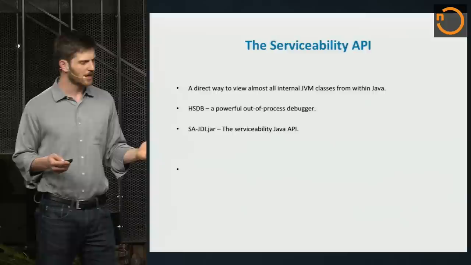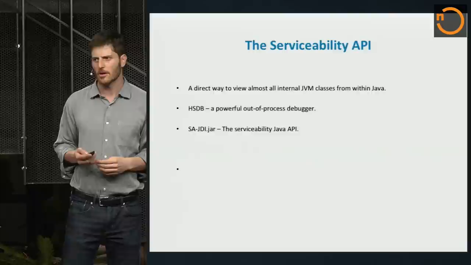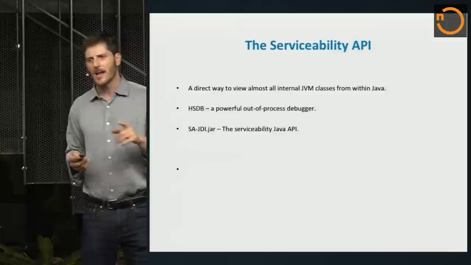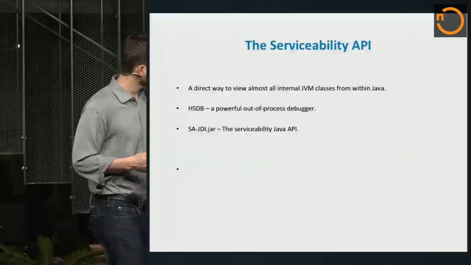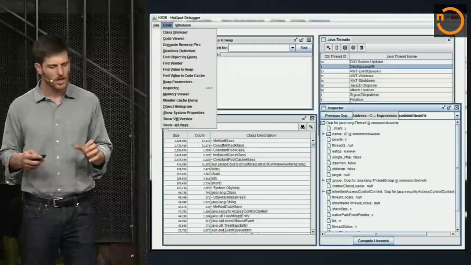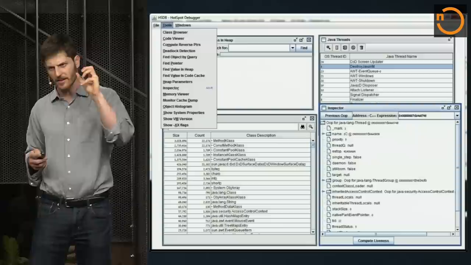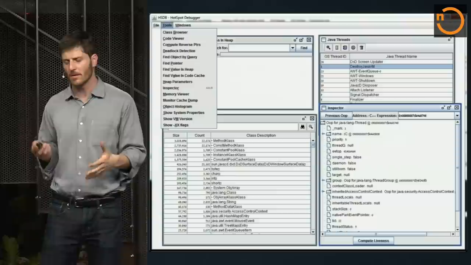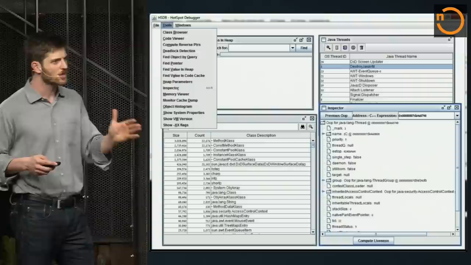You can have SQL-like queries that iterate through the entire heap to search for a specific object in the JVM. We're not just talking about a profiler showing you how many string objects you have — you can actually see specific variable states. It also comes with an extremely powerful API. The kind of things you can do here are mind-blowing: you can see histograms, or say show me all the objects where this field equals that value, using something called OQL — Object Query Language — which has a very easy syntax. You can zoom in on every piece of state you want within a live JVM without restarting it.